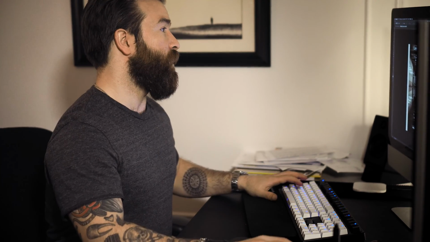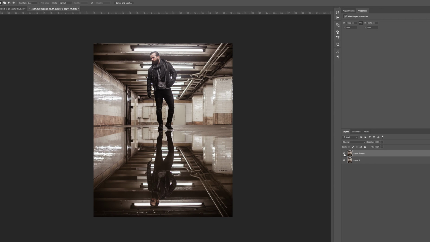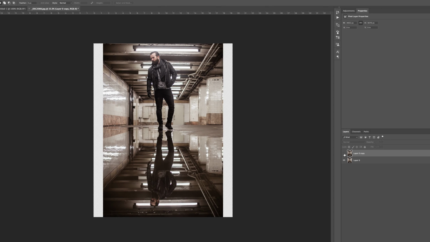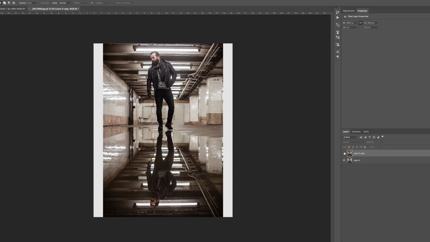So here's a picture shot by Aaron Underground on NYC, who's really awesome. You should check him out. You can see that it's the 6:9 ratio of his Nikon, and I want to post this, so what I want to do is make it fit. My first thought was to go here and do some kind of content aware stretching and some cleanup and all that business, but it's actually way easier than that.